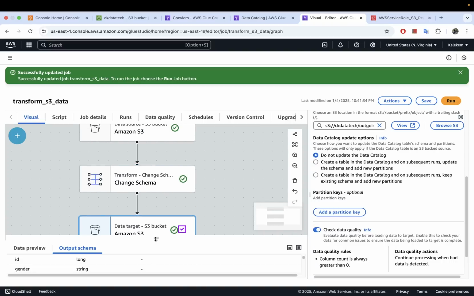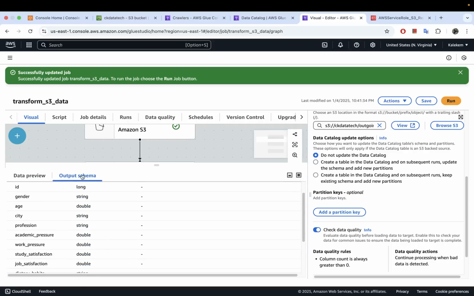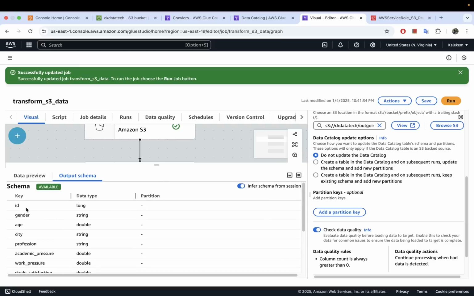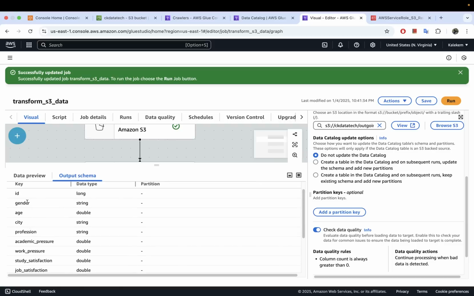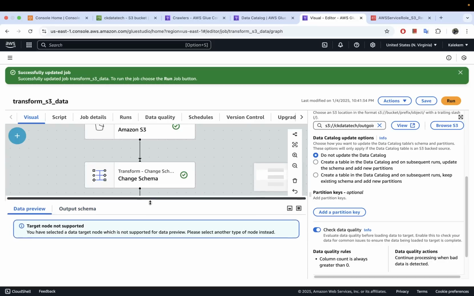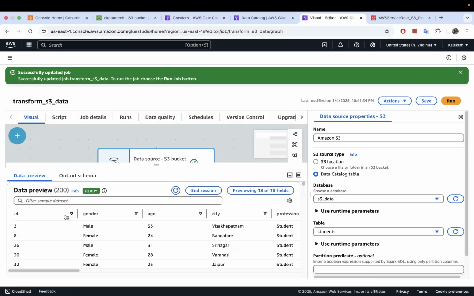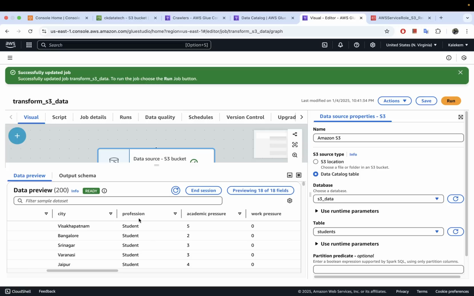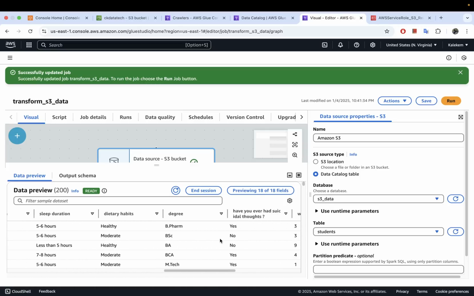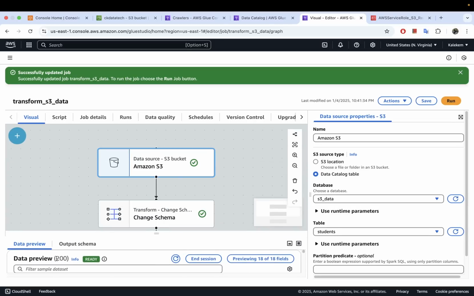I think we should be good now with our transformations and our setup. Okay, so if you scroll here, you see we have a check mark here, and a check mark right here. So that means that we are good to go, and you can preview the output schema. We have the schema types here. We have the data types as well as the columns that will be created in your target database. Now I don't think you can preview the data here, but I think you can preview it in the source because we had the IAM role chosen there. So you can see how this data looks. You have the ID, the gender, the age, the location, the city that is, profession, the pressure, and all of this data. Okay, so looks like we are able now to access our data, and you get the preview for the past 200 rows there. All right, so we are good now to run our ETL job.